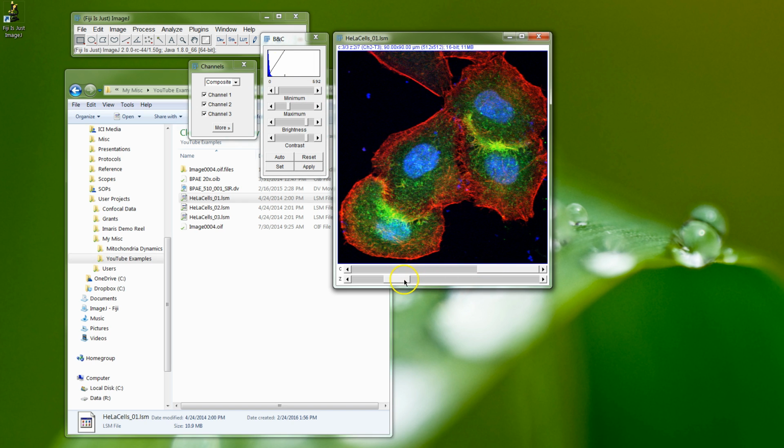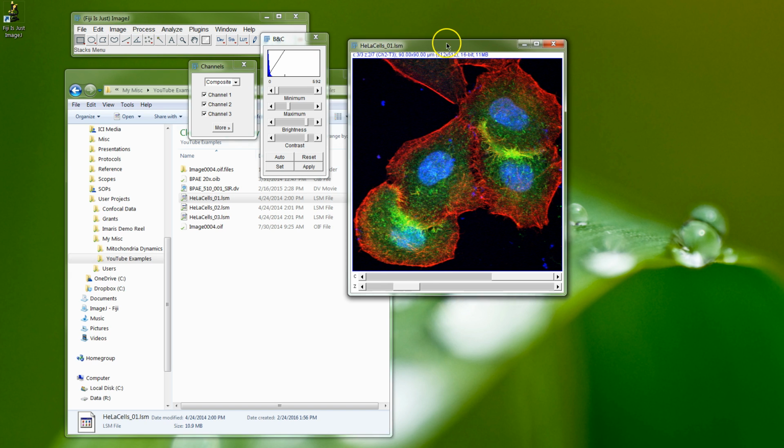So now we have a nice picture we want to go ahead and save for presentation or publication, and a lot of times people will go straight to just save as TIFF, and there are different types of TIFF. There are data TIFFs and picture TIFFs. Unlike a lot of other file types which are either data or picture, a TIFF is multi-purpose, and you can have some different ways of saving and viewing those TIFFs.